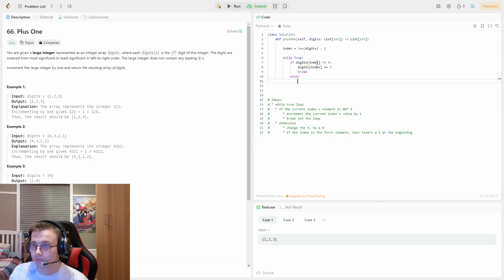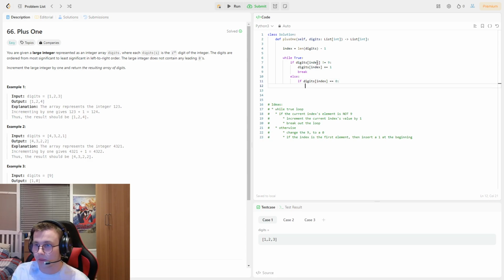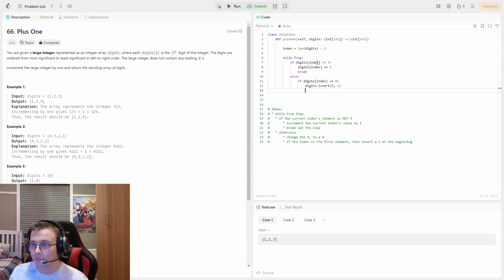Otherwise, we don't even have to say if it's a 9. We just have to say if digits[index] is equal to 0, then we're going to do digits.insert, and in position 0 we're going to insert a 1.